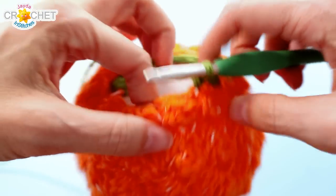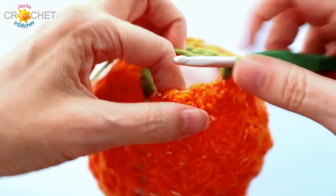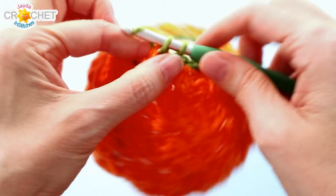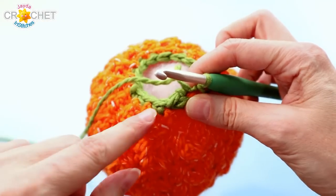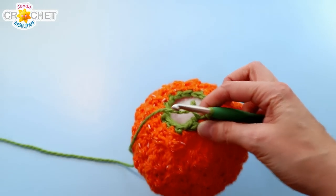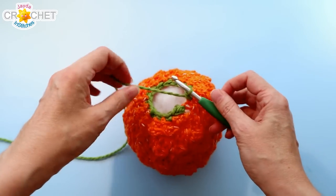So I had 28 rows. I'm going to have approximately 14 single crochet worked across the top, and that will sort of cinch things in a little bit. There's my last one. Now I'm not going to join my yarn with a single crochet. I'm actually going to just continue going in a spiral because pumpkins grow on a spiraling tendril. So we're going to mimic nature as much as we can here.